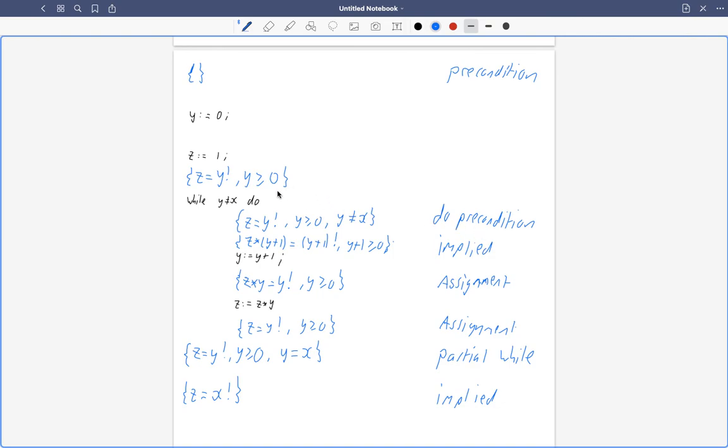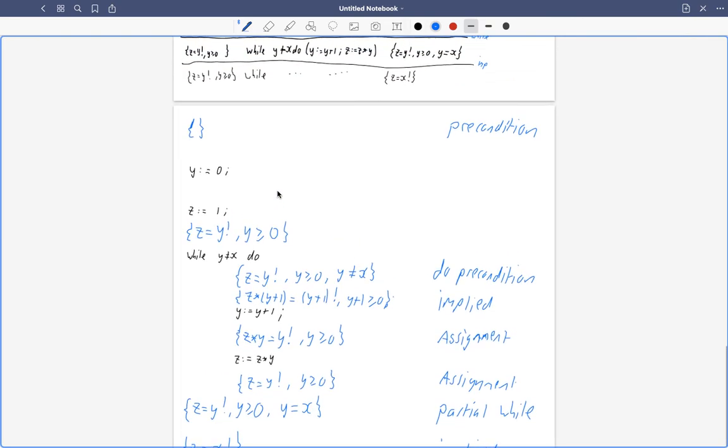So to finish the proof, in this tableau form, we need to now justify this statement that after assigning 0 to y and 1 to z, z is y factorial and y is greater than or equal to 0.